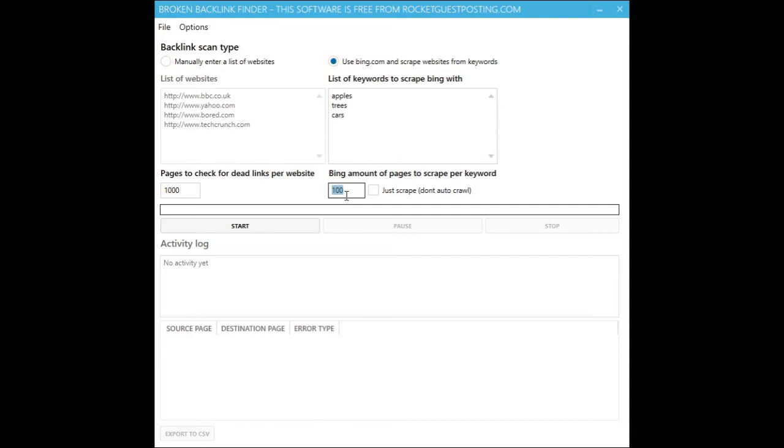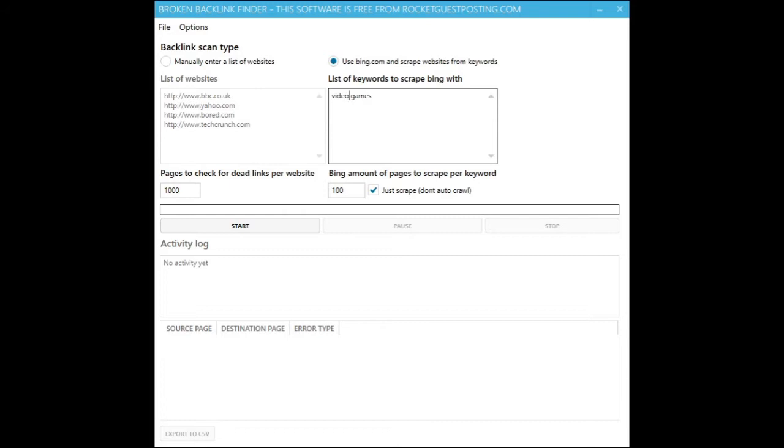Now something I normally do is I normally tick this option because I've found sometimes when you enter keywords here, the results that come back from Bing can sometimes be a little irrelevant. So for example, say you are trying to find broken links for video gaming, you may put the name of a video game in there, or just the keyword video games.